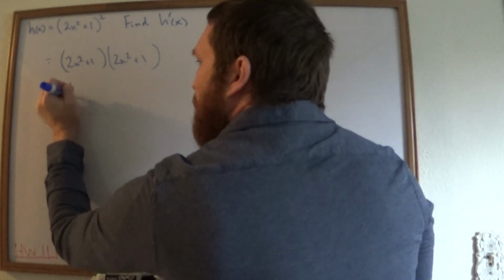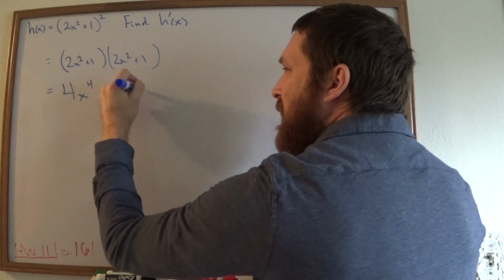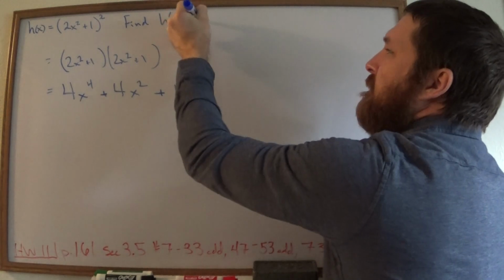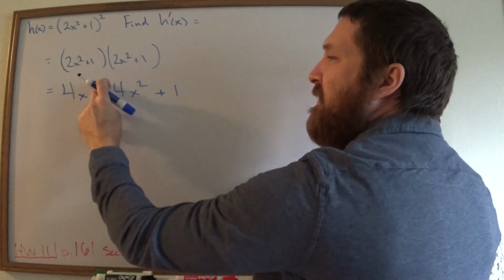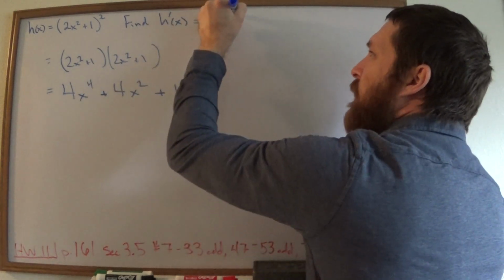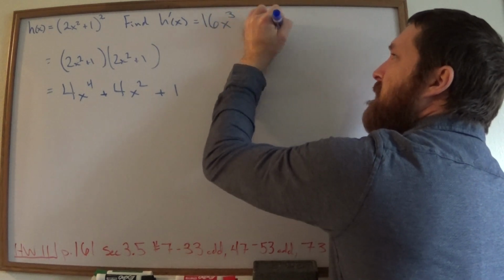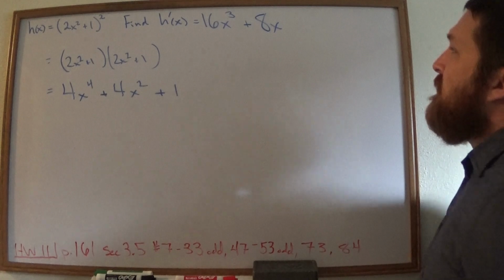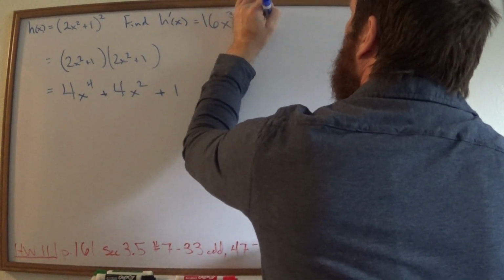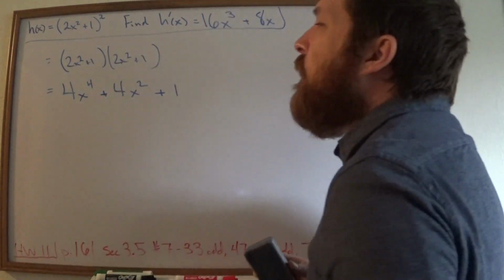4x to the fourth, plus 4x squared. Right, because of those two, so it's a total of 4x squared. Plus 1. Now we can take a derivative. And what do we get? 16x to the third. Yes, because the 4 jumps down, hits that 4, and becomes 16x. We decrease that exponent by 1. Then 8x, plus 8x, and the 1 goes to 0, and so we're done. Actually, I want to give myself some room, so I'm going to put this up here, plus 8x like that. There you go.